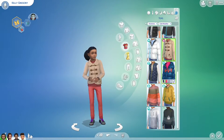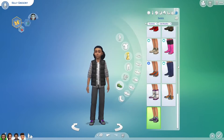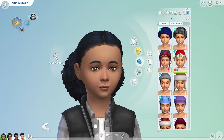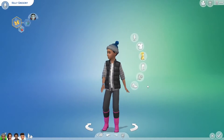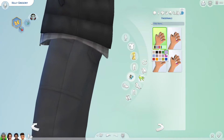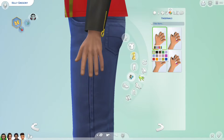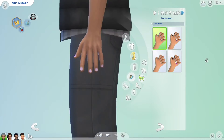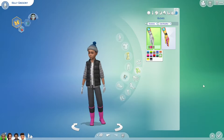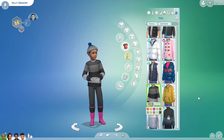I'm kind of going through the children really fast because it's not really that big of a deal for the children, because they're going to age up anyway, right? So it doesn't really matter. Let's add boots, giant socks, and then a hat. And then - you have a ring? How'd you get a ring? I was going to give her gloves. Okay, gloves. Maybe I'll give her a different top. Yeah, that doesn't look too bad. That's fine.